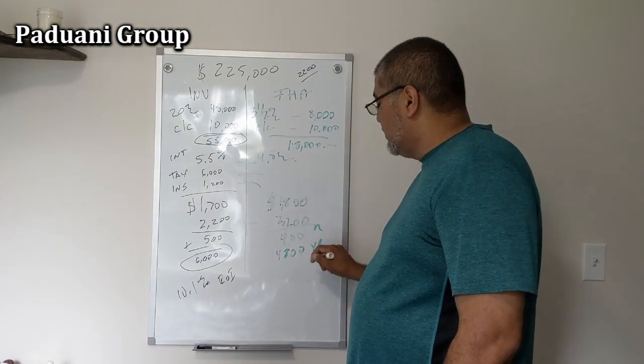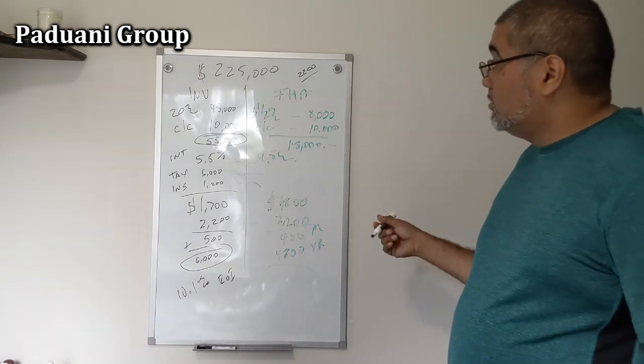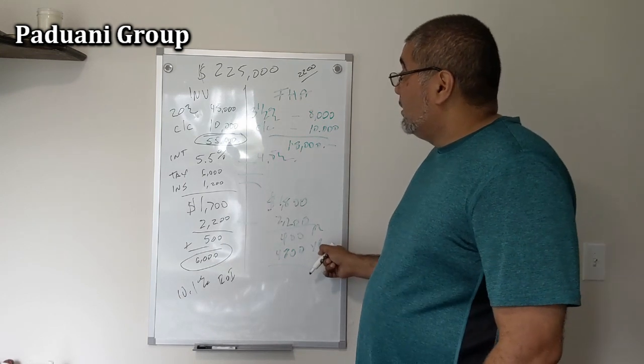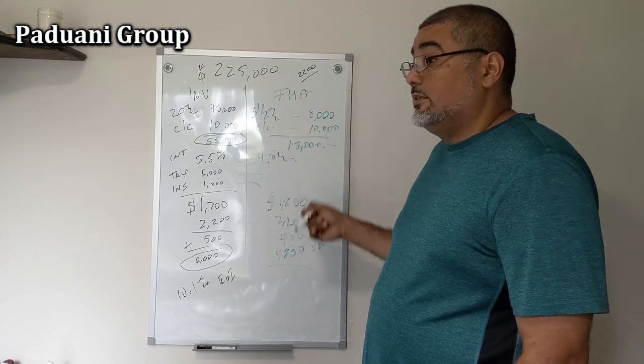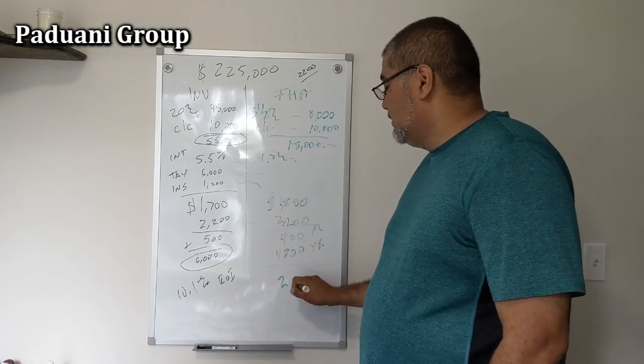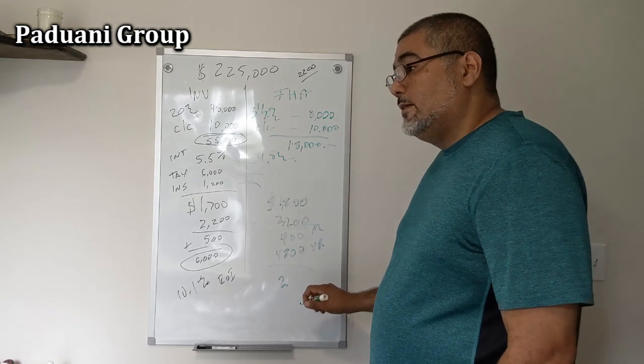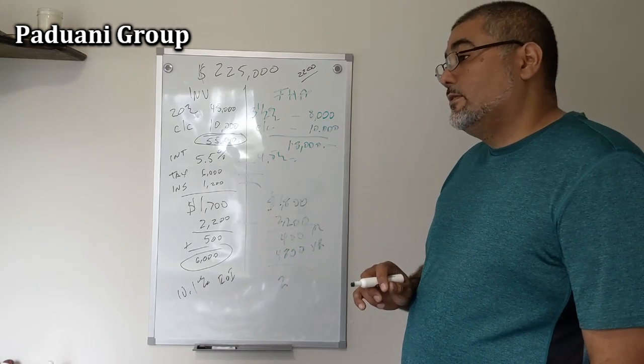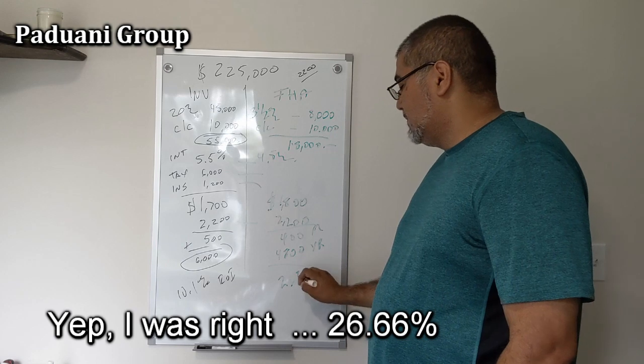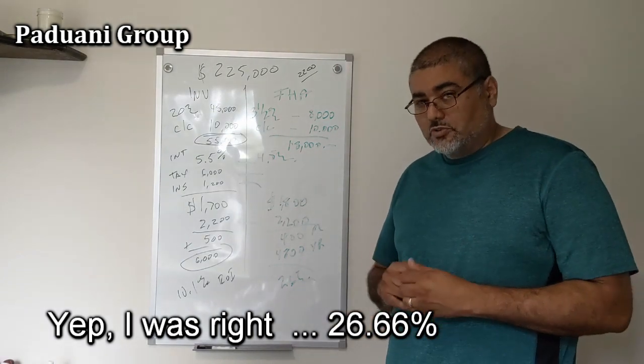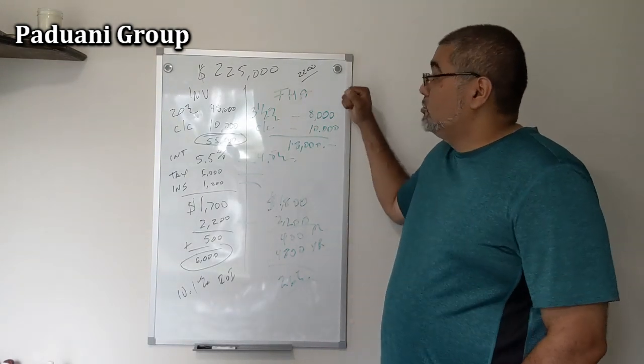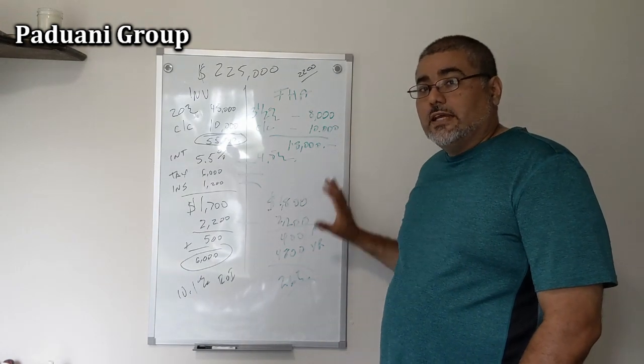Now that means that if I'm at $1,800, the rent's still the same, $2,200 is coming in, then I'm going to be profiting about $400 a month, $4,800 a year. This is for the year, this is for the month. That means that I should be about 21%. You divide $4,800 by $18,000. Should be about 21%, 22%. 26%. You sure? $4,800 divided by $18,000? Yes. 26%? Sounds high, I'm not sure, but I'll double check it. So let's say it's 26%. I thought it was about 22%, 21%, but all right, so let's say it's 26%. That's because you have so much less down that you're putting in there.